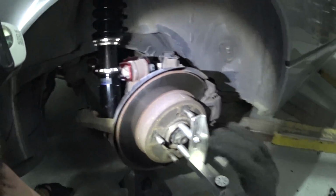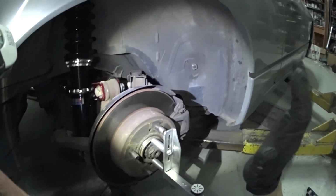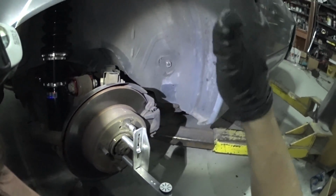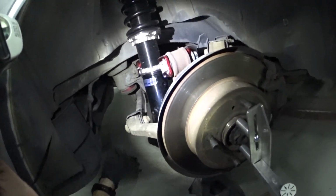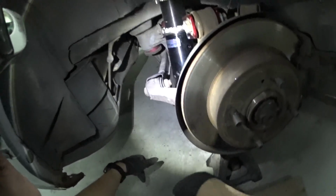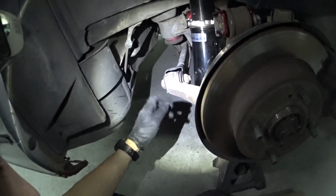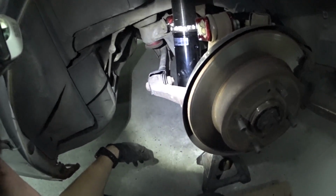Because when the car's way up in the air, it'll technically probably be cambered in, or cambered out, like positive camber, and then as soon as it goes in, the curve kind of goes like that. So that's pretty much as close as I think I'm going to be able to get it with that method right now. So I'm probably going to go ahead and install the adjustable rear arms, because the toe is probably way out.